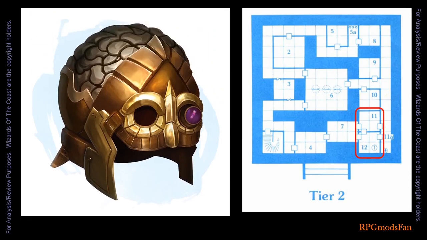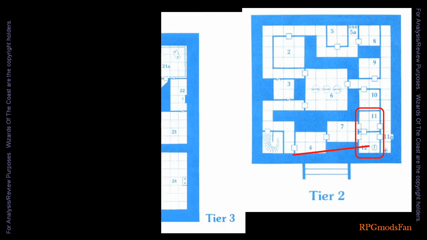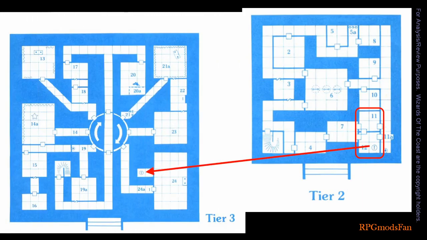Cynidicea is a third level fighter and wears a helm of telepathy. If the player characters act non-threateningly towards the Cynidiceans, they can then engage in conversation with them. The secret trapdoor in Cynidicea's room leads to room number 24 on Tier 3.